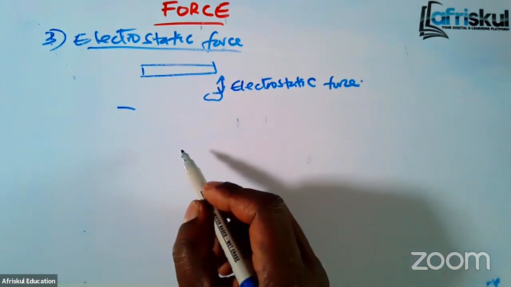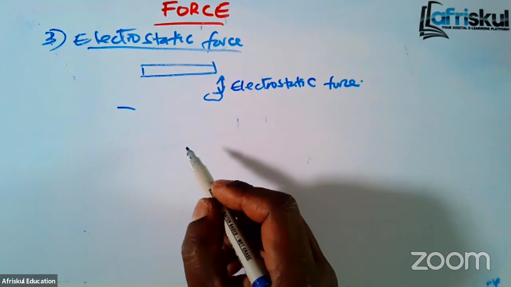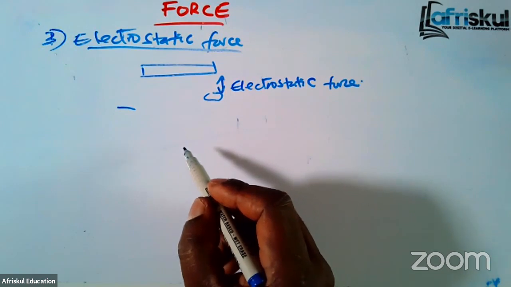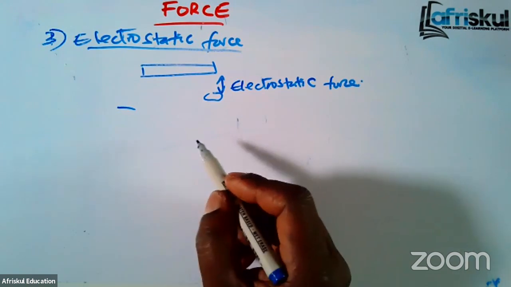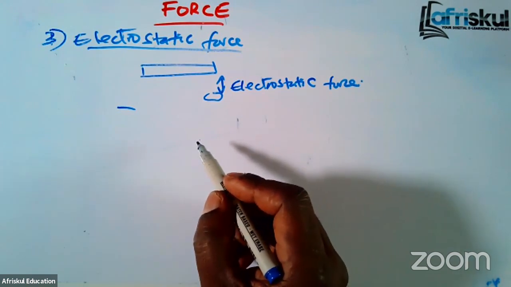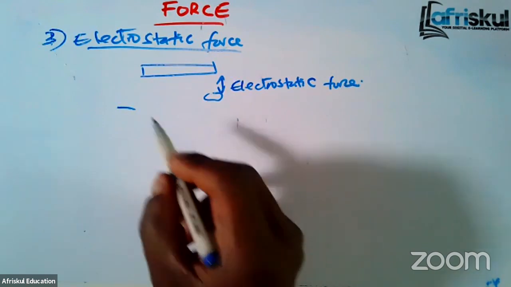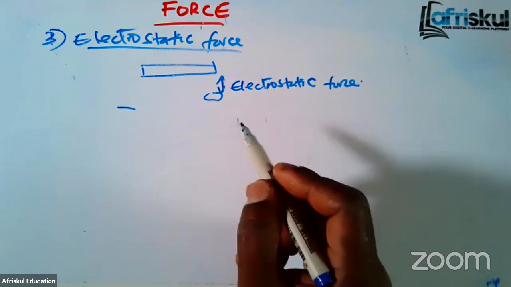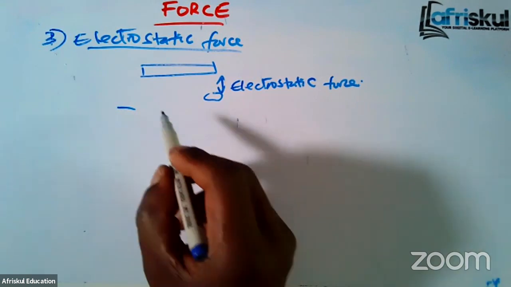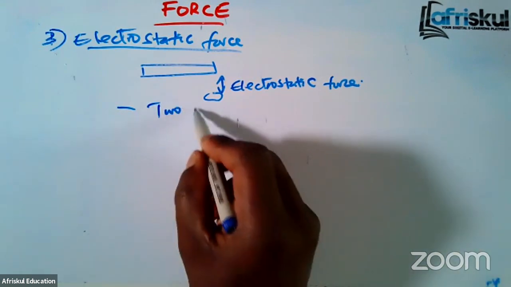And in this force, you are able to find that bodies get charged when they are either rubbed against some soft material, or sometimes it can be done by induction, but that one is a topic that will be dealt with later on in Form 1. There's a whole topic on electrostatics. But in electrostatics, the basic thing we can say here is that there are two types of charges.